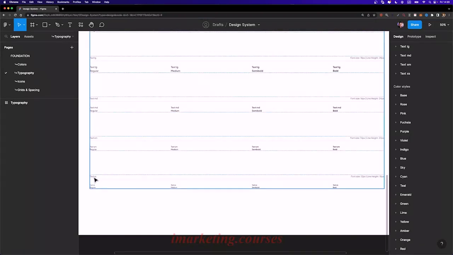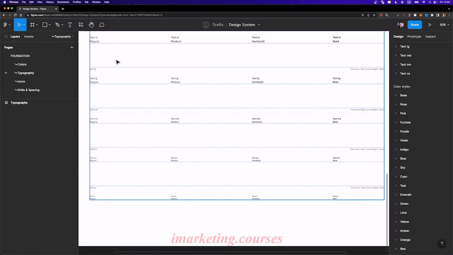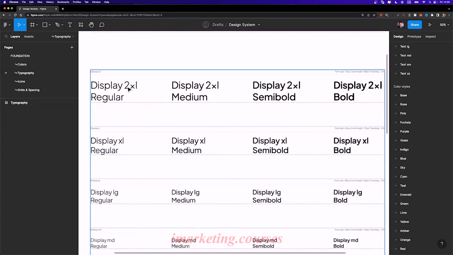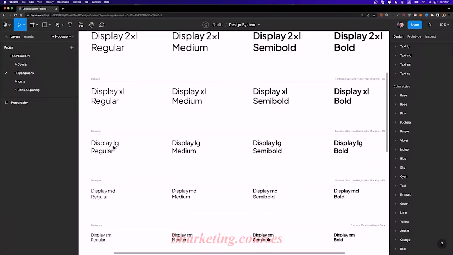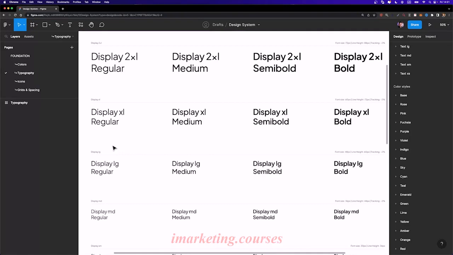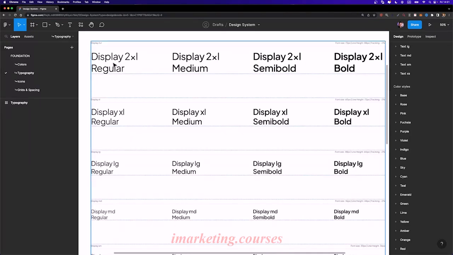You might ask, why did I use this naming convention like text small, text medium, text large? This is called the t-shirt sizing naming convention, and it's quite common among designers and developers. And the reason I use that in my projects is because it's universal. So you don't need to create different typography text styles for different devices like for desktop, tablet, and mobile. But some designers prefer to have like heading H1, H2, H3, etc., paragraph, body text. It's also fine. It's just a matter of preference. I prefer this naming convention because I find it easy to use.